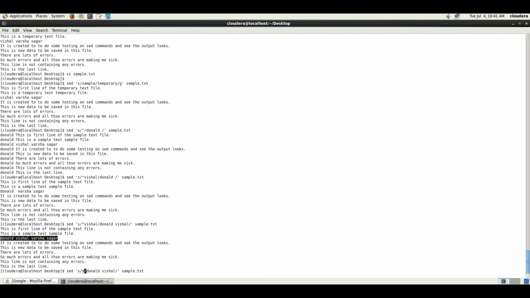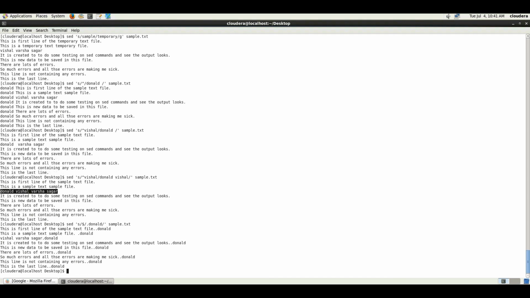In all the lines at the end you will be having Donald Vishal as the keyword, or else let me just remove Vishal, just the Donald will suffice the requirement. Dot Donald, or rather I write dot Donald so that we can identify. See, all the lines will have dot Donalds, right?